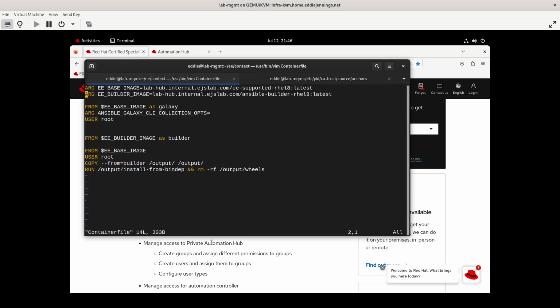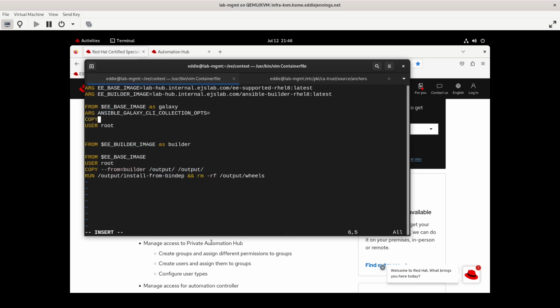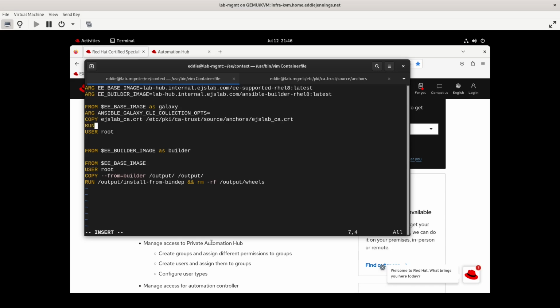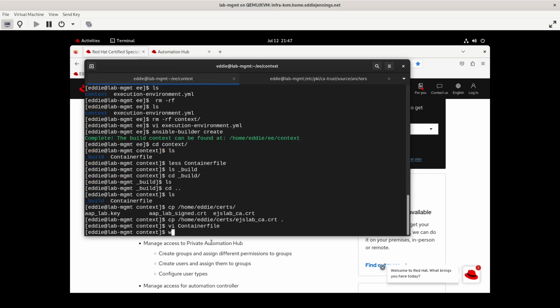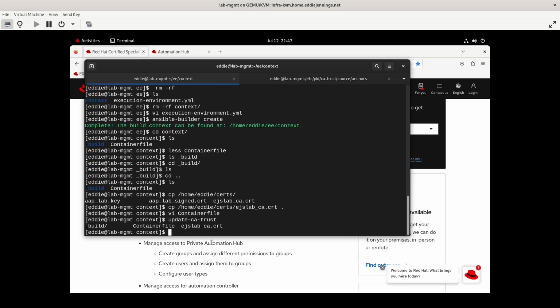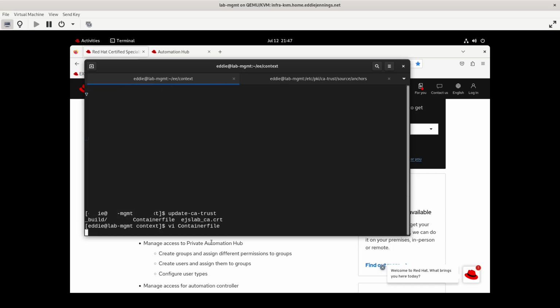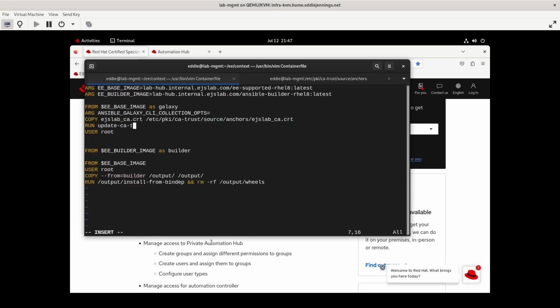Let's go into our container file, and we are going to add a command copy, and I believe I can do just the EGS lab ca.crt, and then the path it's going to go to, and we're going to run update CA certificate. Is it certificate or certificates? I think it's certificates, but we can verify. Oh, it's update-ca-trust. I think I'm thinking of maybe Ubuntu for that. Or maybe update-ca-certificates as the package name. But either way, we'll be putting it to the test soon enough.